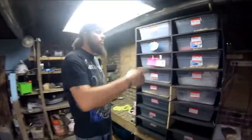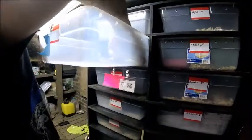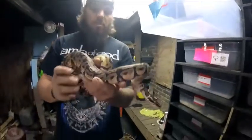Here at the reptile room. I got a couple new snakes beefing up the collection. Let's check out this one right here. Hold on, I'll bring it out. It's in shed right now. It don't look too good.